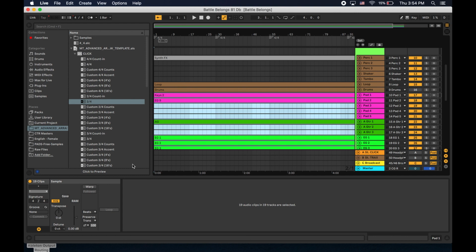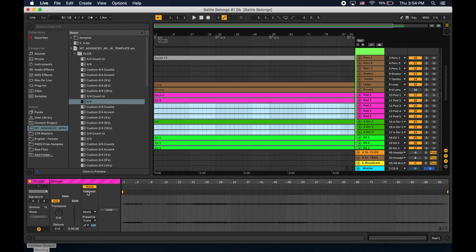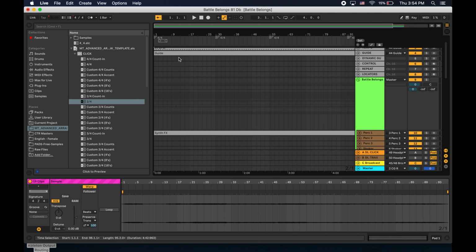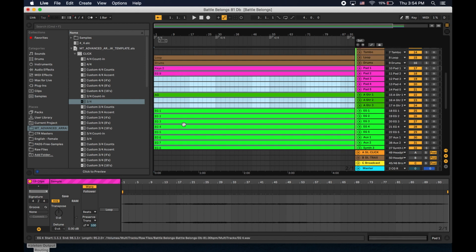So the first thing we're going to do is turn warp on. And we're going to leave them on Follower, which means that they're still locking their tempo off of that tempo track, 81 BPM. We're going to change the algorithm that the warp uses, which is what it does to try and preserve the audio.